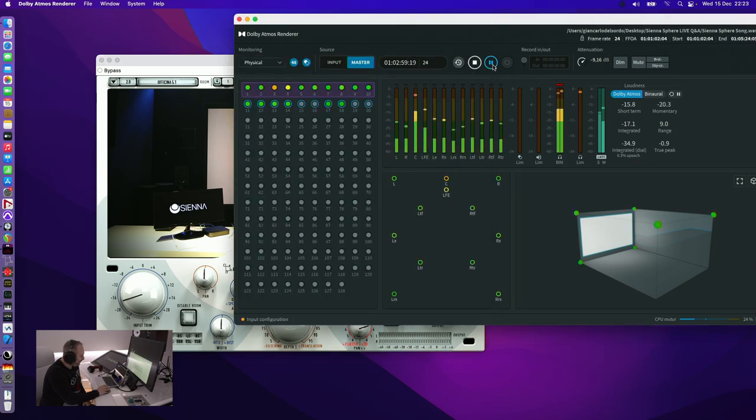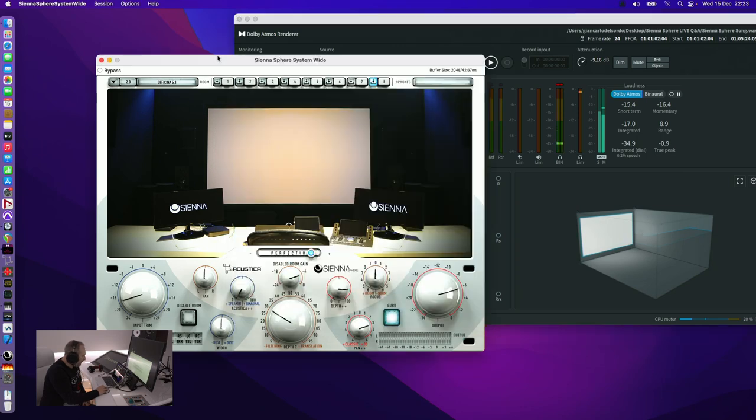I'm not sure it is reproducing something, but okay, it does basically. The point is that when you have this configuration it is normal Sienna, and you also have pan. You have the same controls you normally have in normal Sienna.